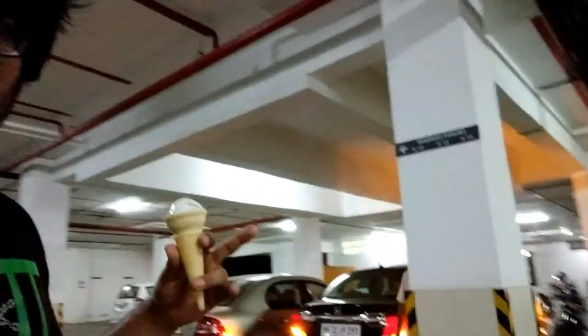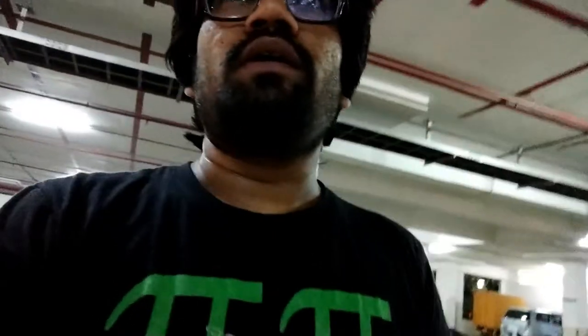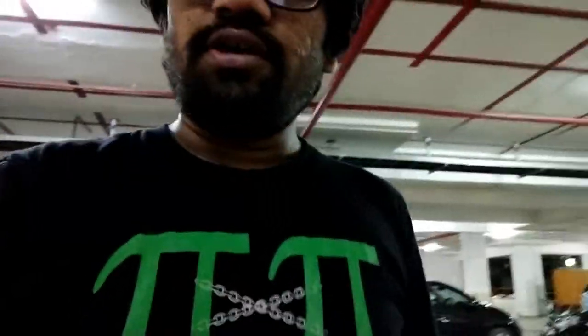Mi Note 5 Pro front camera video in a parking lot where the lighting is very artificial. It's night time and you can see the vehicles are moving around, honking at each other. So probably this would be the best video to test the noise cancellation of this model.